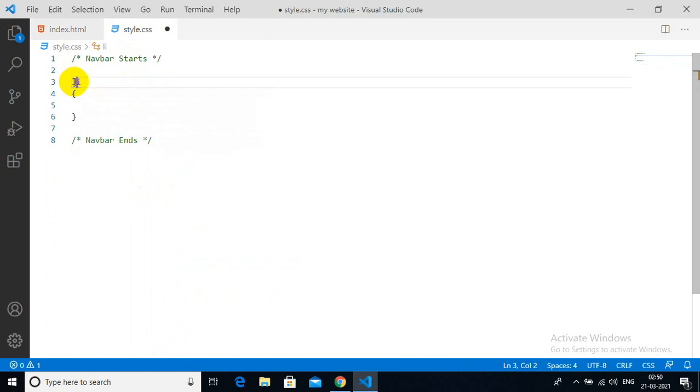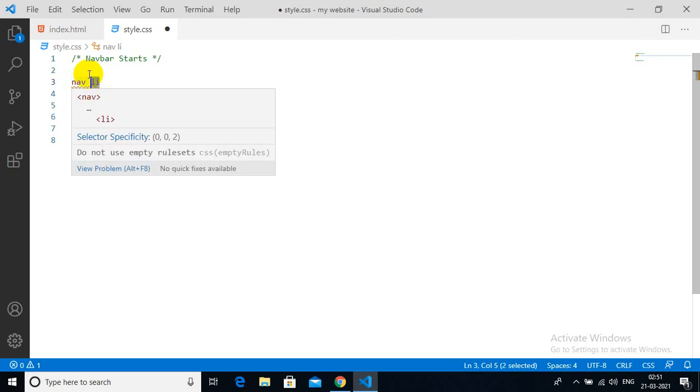I will pass a space and then li. If I pass a space and li, it considers that I am selecting the li which is present inside the nav tag. The properties you pass will be applicable only to the li tags inside the nav tag. So space means inside.